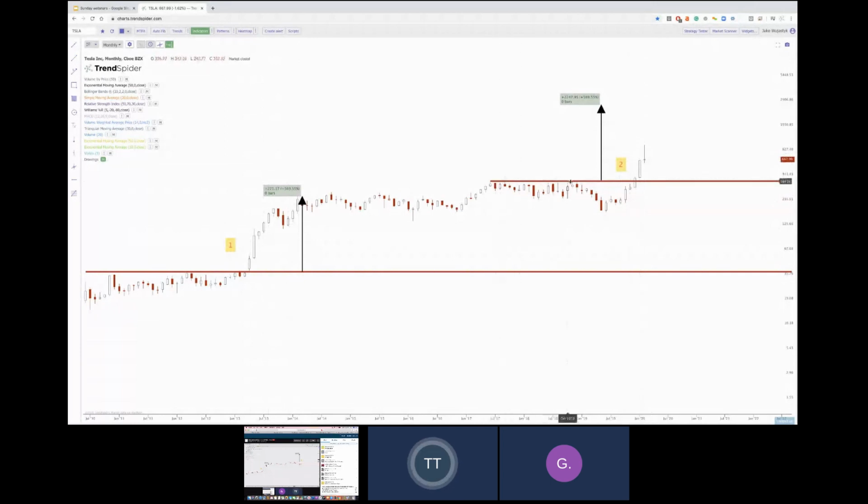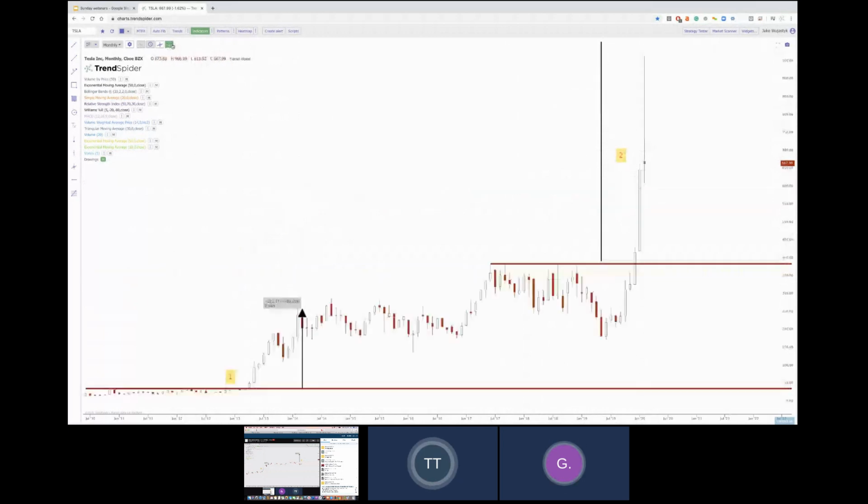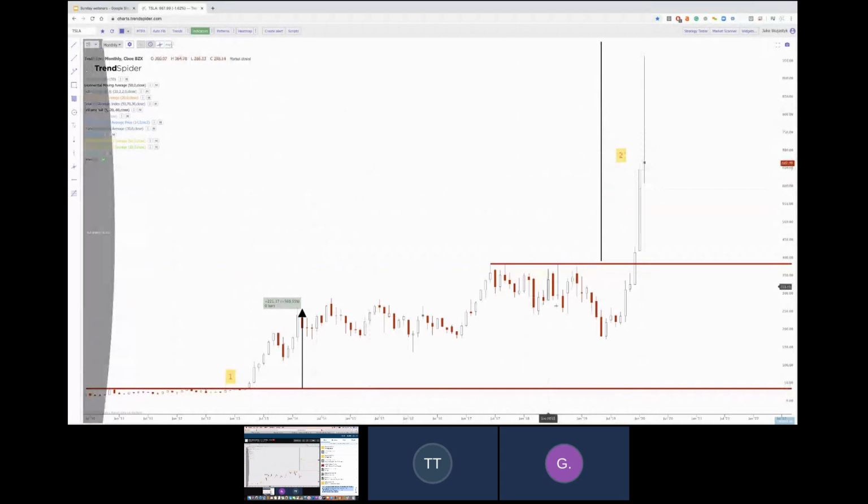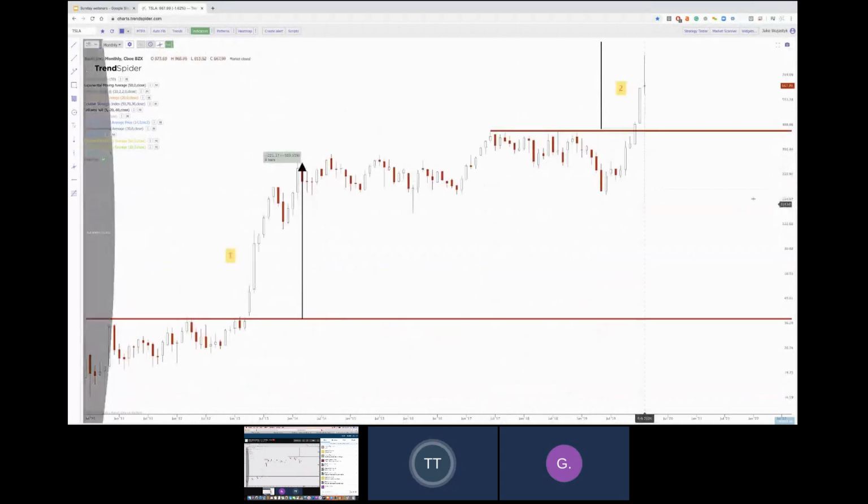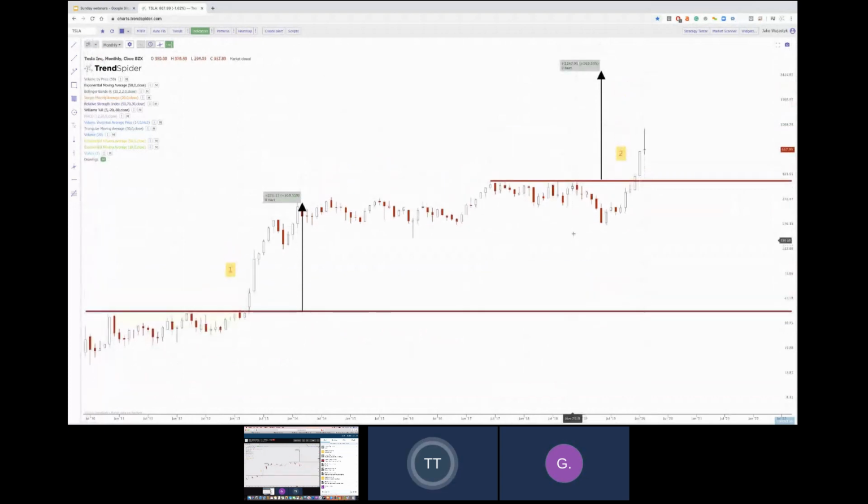We had a very important area of resistance here for about 3 years, and finally broke through it. Are we going to get the same type of move we've got here? We'll see. One thing I want to mention is if you turn on log scale versus regular, it doesn't look as good. So you definitely want to use log scale with Tesla because of the huge range in price that it's had. But overall, the monthly candle did close on Friday.